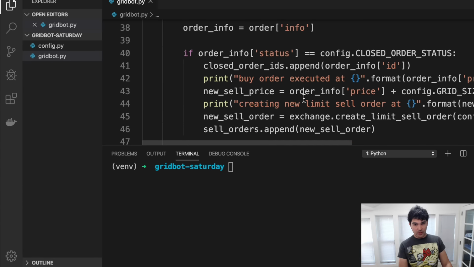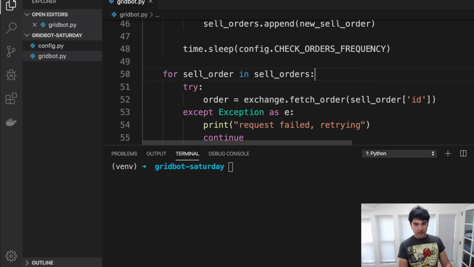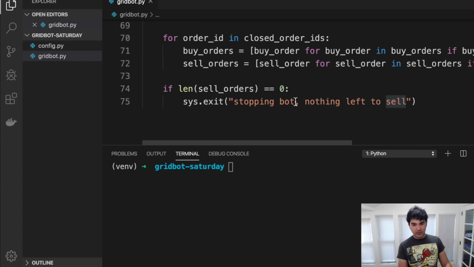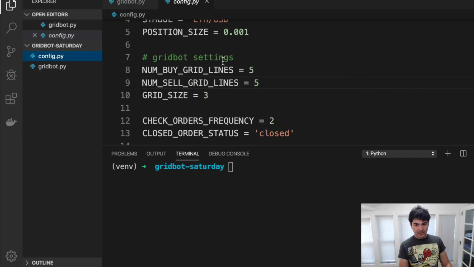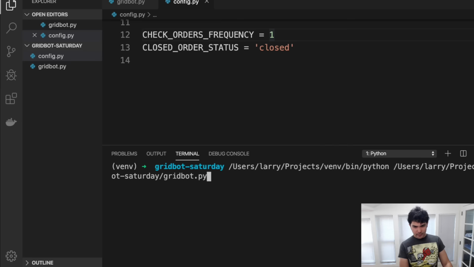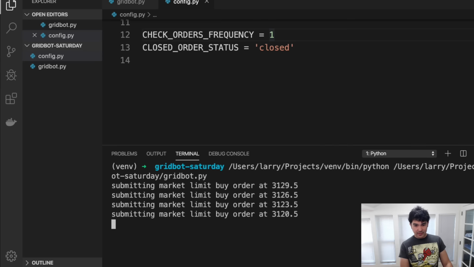And then in the sell order, I'm going to check the sell order ID just like that. Okay, and we should be good. And I feel like I want to check more frequently than every 2 seconds, so I'm going to do every 1 second. Okay, so let me go ahead and run this and see how it goes.